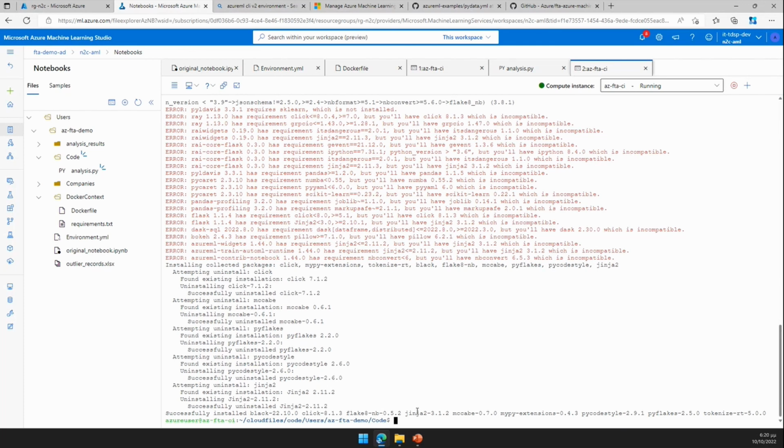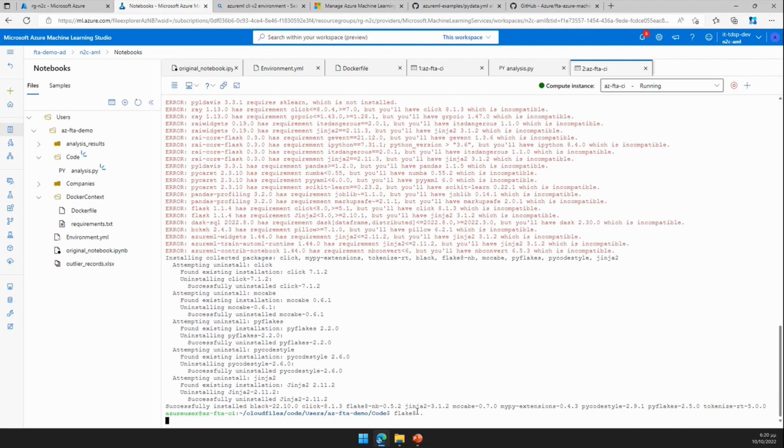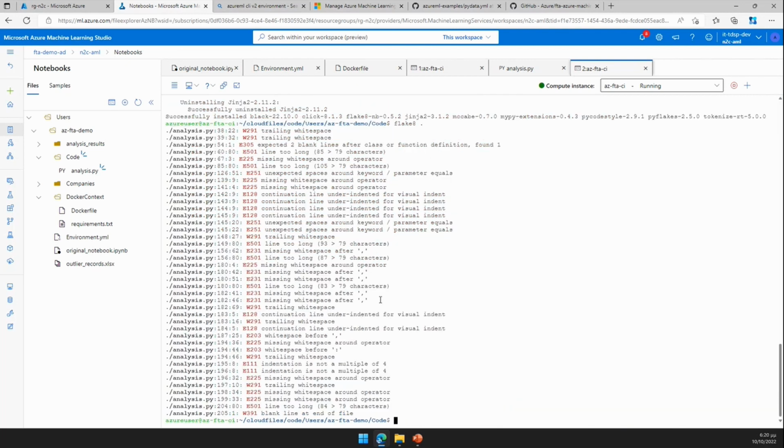And what I can do is I can actually run, for example, Flake8 in this folder, and I can see that there are a lot of errors, like expected 2 blank lines, missing whitespace around operators. And you'll say, why would I care? Like this one, for example, missing whitespace around operators, line 67.